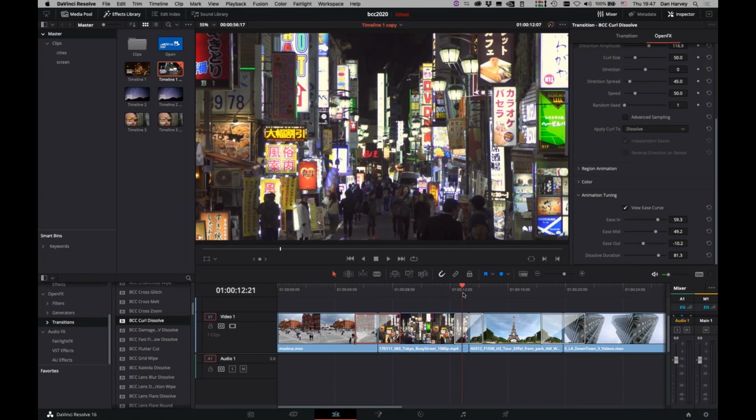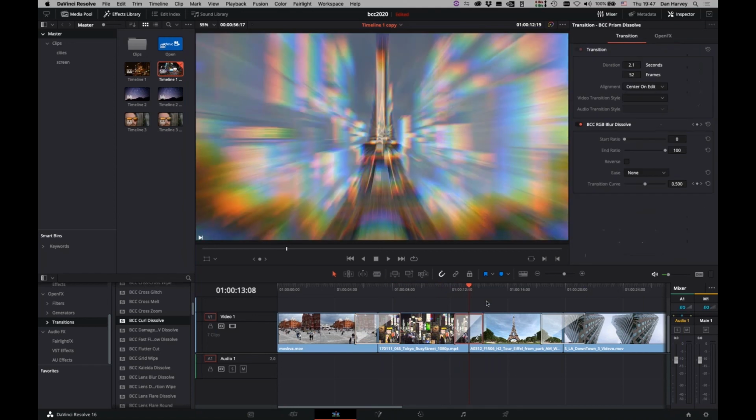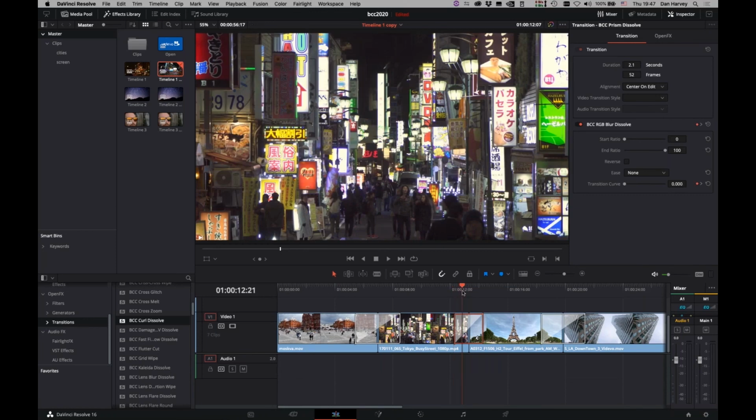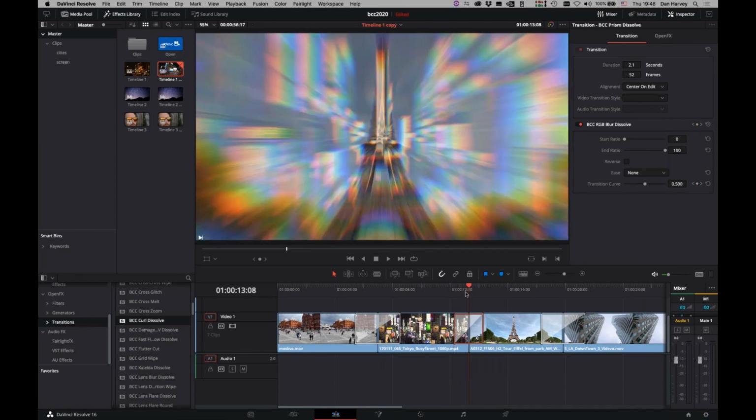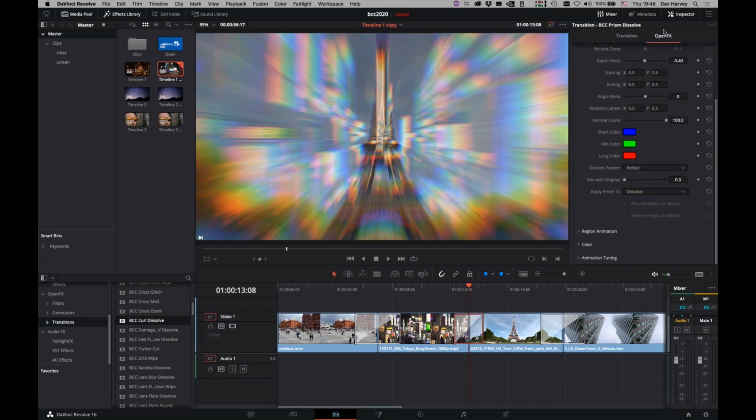The second is Prism Dissolve. This gives us a kind of prismatic blur where you apply a different weighting to the RGB channels, a nice chromatic aberration type of effect. Once again, if I double click on that and go to the Open Effects inspector, here we can see the different colors.